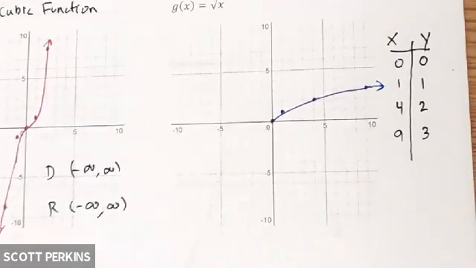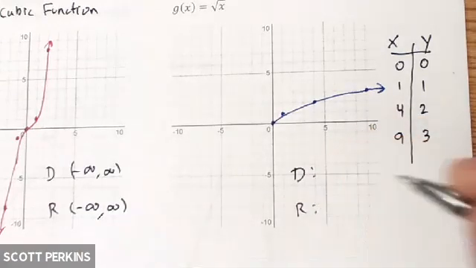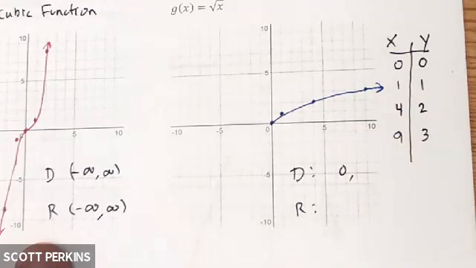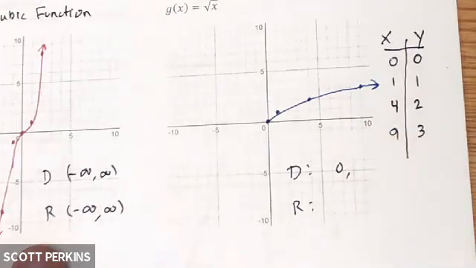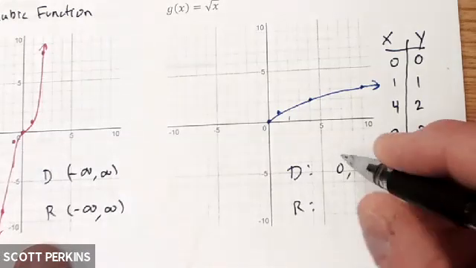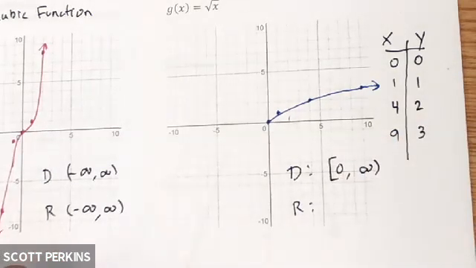The square root function, in all honesty, is the only one of these 4 that's really interesting to talk about the domain and the range. So my domain for this, according to my graph and what we talked about as far as graphing square roots of negative numbers, how far left can I go? 0. How far right is this graph going to go? Yeah, it's flying to infinity. So again, I go through that point 0. So I'm going to put a bracket right there and be done with it.